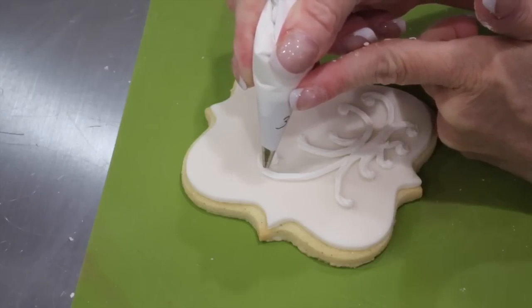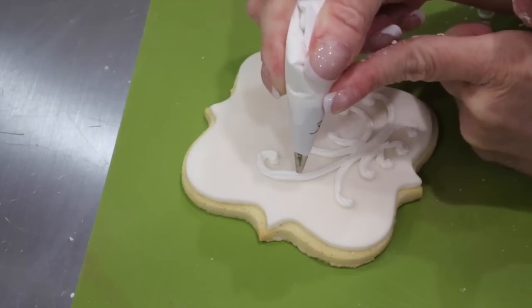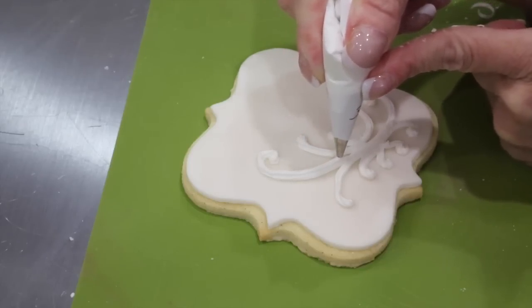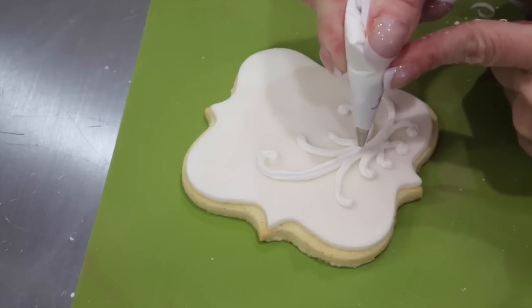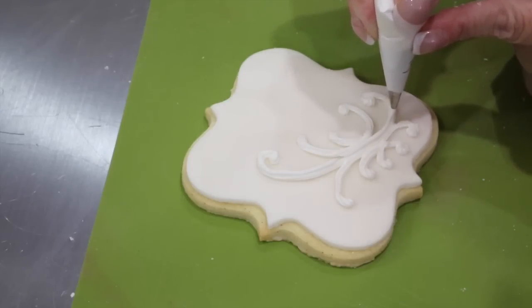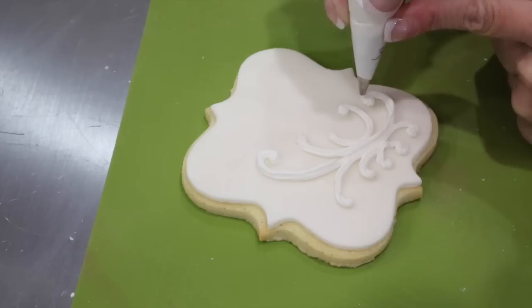You don't want to lift too high on this layer, and this is the only overpiped layer we're doing. We're not going to do your traditional 5 layers that you would do with Lambeth. That'd be a little much for a cookie. This is just traditional English overpiping. And I want to show you how you could use that to decorate a beautiful cookie.